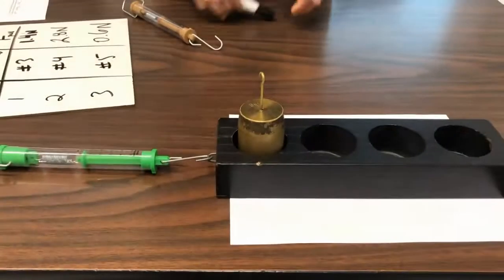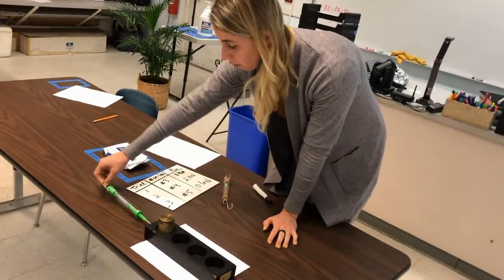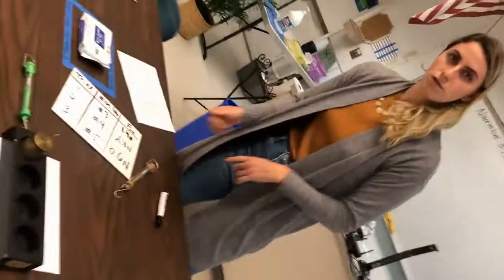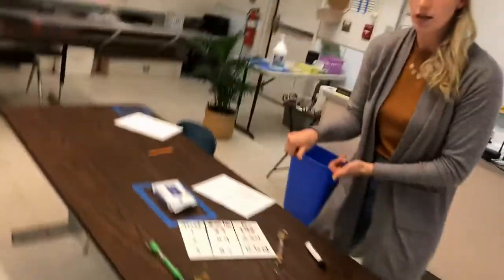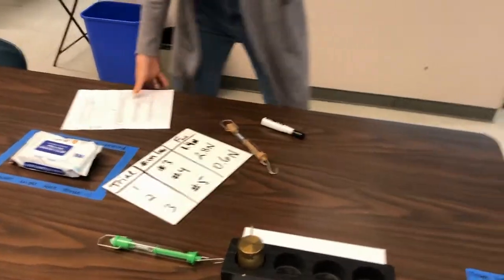What does Newton's third law say about what's going on here? Newton's third law says that forces come in pairs. So if we know the force here, if this is the pull force, then our force of friction, which opposes motion, must be the same number but with a negative sign in front of it. Equal in magnitude, but opposite in direction.